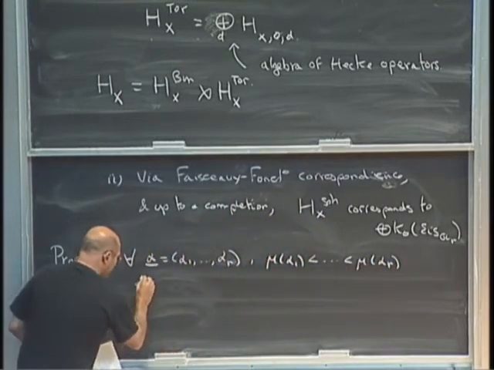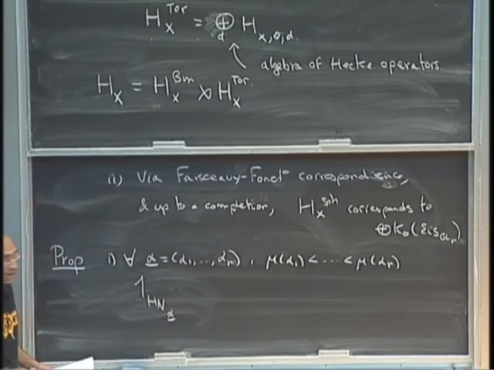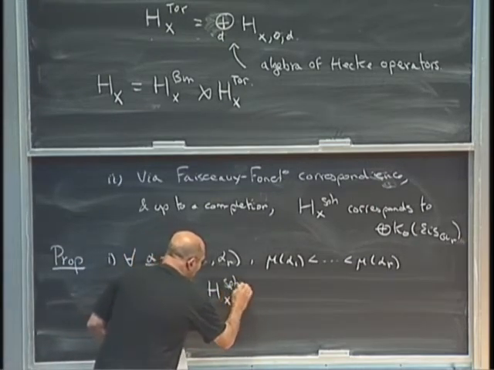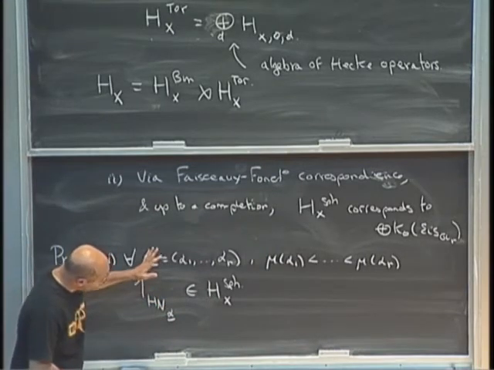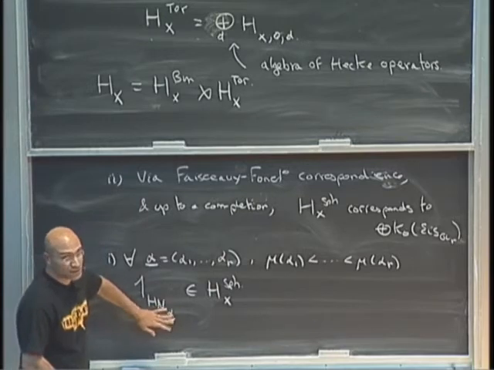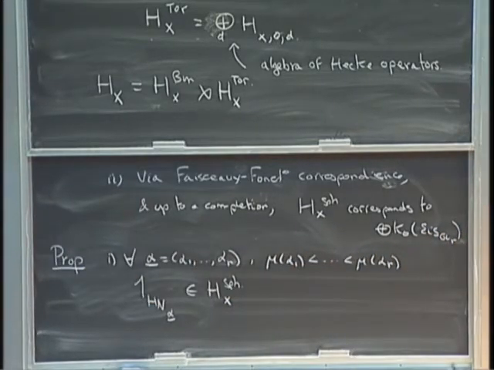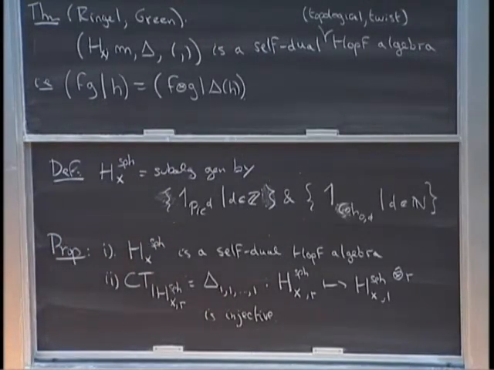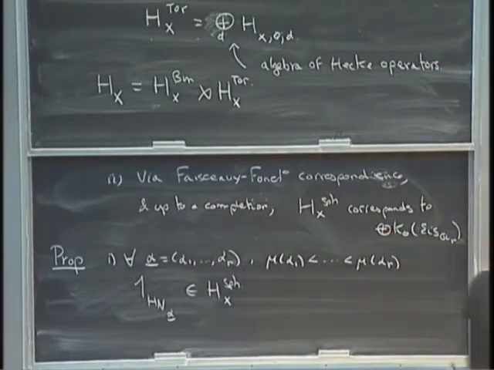You can look at the characteristic function of the Harder-Narasimhan strata associated to alpha, and you can prove that this belongs to the spherical Hall algebra. So somehow you can get this characteristic function of Harder-Narasimhan strata by some good combination of induction or Eisenstein induction of these one peak D. This is the first part of the proposition, and then the second part of the proposition is about this integral form.